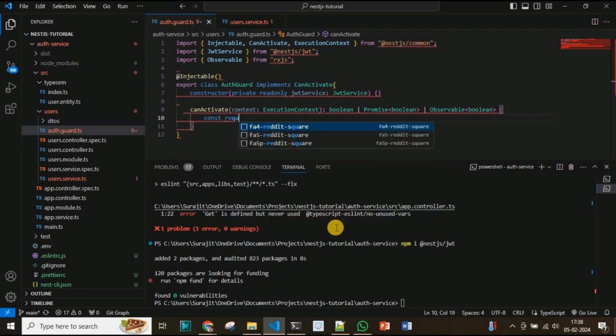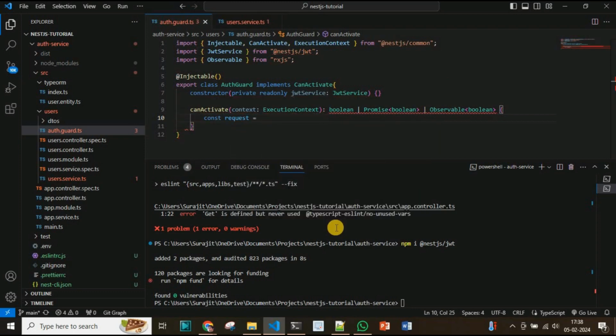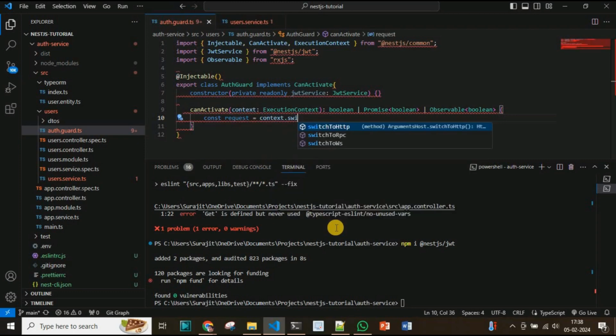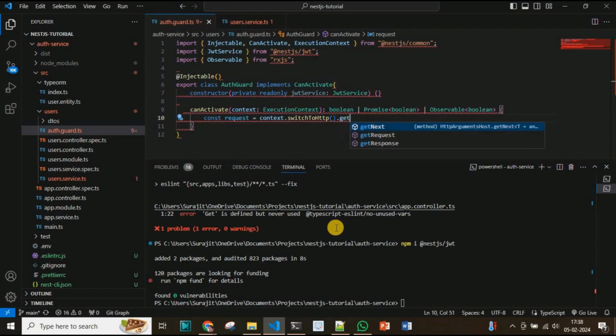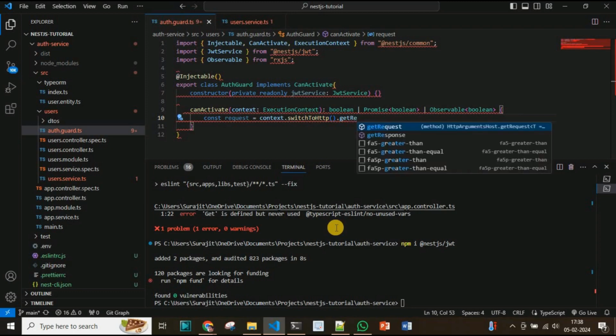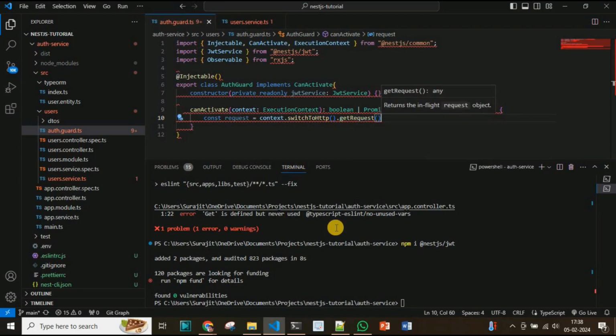So const request equal to context.switchToHttp().getRequest(). Basically the switchToHttp method is used to switch the context to the HTTP context, and getRequest gets the request object.